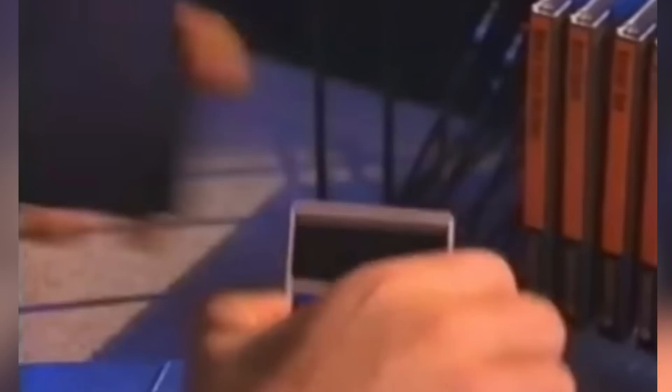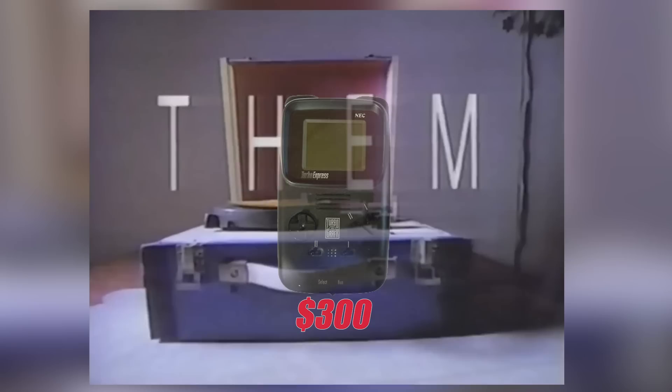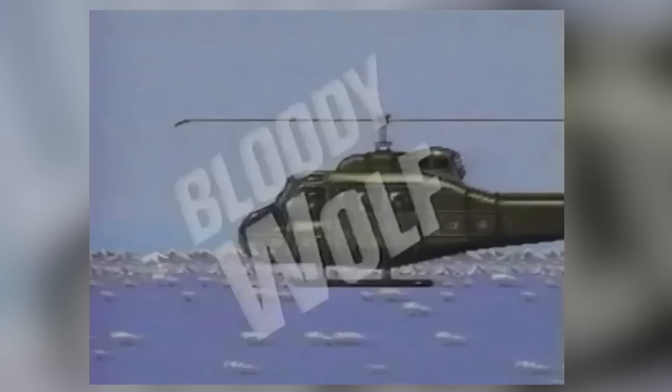They released the CD-ROM add-on in 1990 for almost $300 in the United States to try to bolster interest in the console in the Western market. Around this time they also released the Turbo Express, the first handheld console to play full-on console games in a portable format. The Turbo Express came at a premium price of $300 and was intended to compete with the Game Boy. Sadly, it was fraught with multiple problems — from cheap capacitors and capacitor issues common in the 1990s, to a short battery life of roughly three hours out of six AA batteries, making it one of the shortest battery life handhelds on the market.